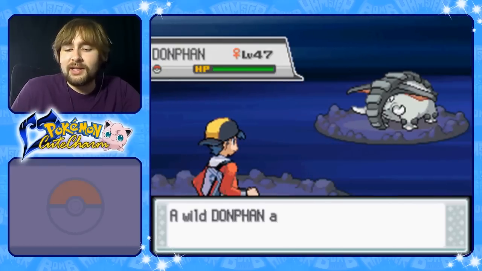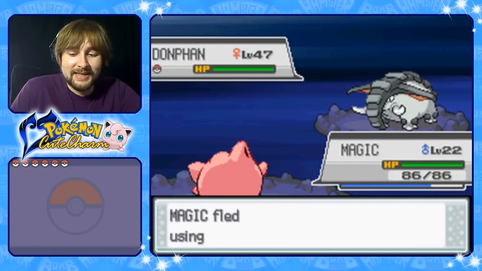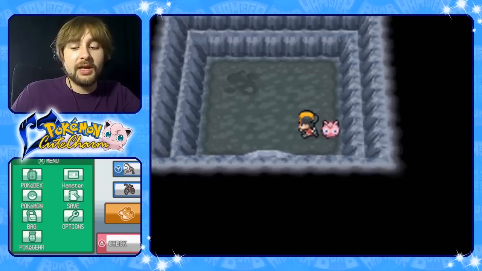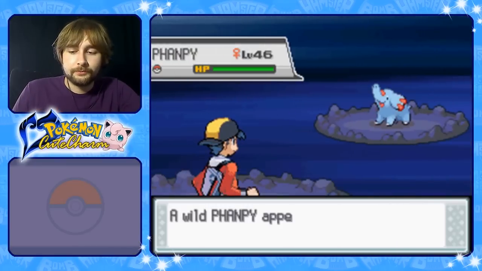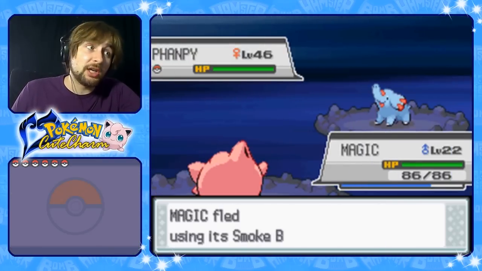I wanted at least to get a confirmation, yes, Pupitar is in here before I started montaging, because I don't believe anything I hear anymore from the internet. I just look like a doof running in this itty-bitty little square room in Mount Silver. This one cavernous room. It's a Phanpy. I was not looking for that, actually.